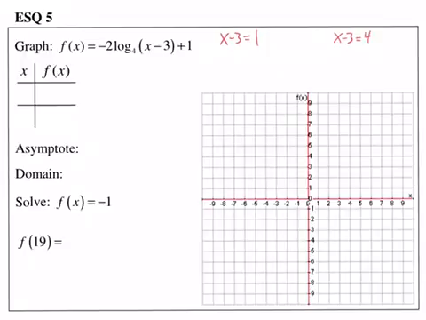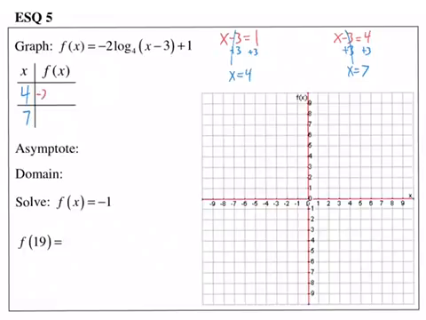Now some of you can just look at that and see it. But I'm going to solve it in case you can't just see it on your own. So that would be 4. So my first value I'm going to plug in is 4. And here I'm going to add 3 over, and I get 7. So the second number I'm going to plug in is 7. Those two numbers will give us nice, clean outputs that will give us nice dots for graphing. You choose other values, you have to deal with decimals and approximations, and it could be a pain. So let's plug it in.